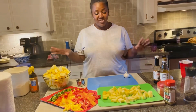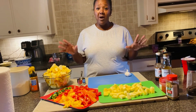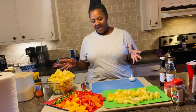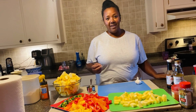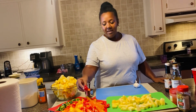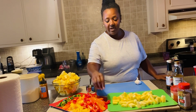So, I just got finished cutting up 3 pineapples. They weren't quite as ripe as I would like them to be, but they'll work. Isaac doesn't necessarily know how to pick out a good pineapple, but I did school him a little bit on that. The pineapple tasted fine to me. Yeah, it tastes all right, and it'll be even better once I saute it. I'll show you all how I do that.